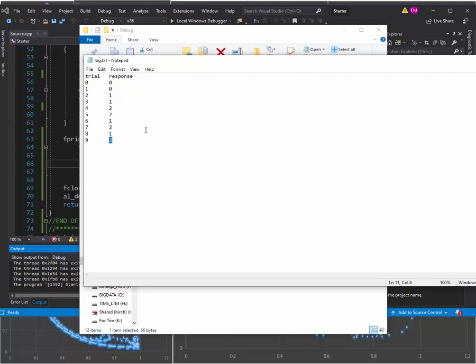Now, there's a bunch of other stuff you would need to record, right? This is actually useless right now because what do I not know in this log file? I do not know what the stimulus was, right? So I have no idea whether this person was correct or incorrect. So I'll show you how to record that stuff in a future video. This one's dragged on long enough. You now know how to generate the log file.